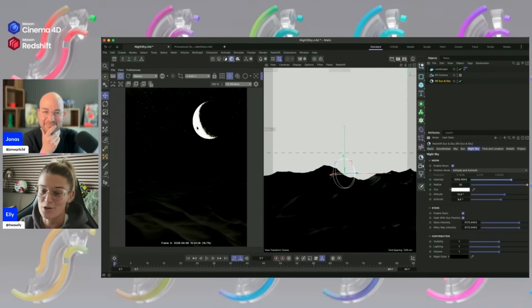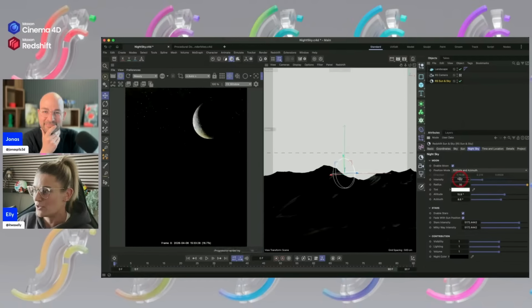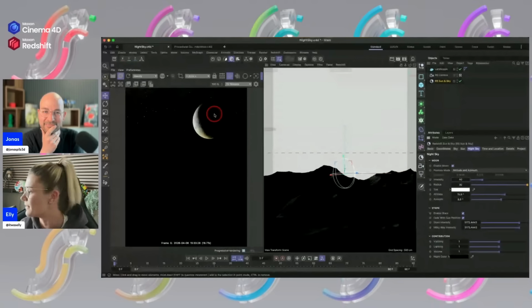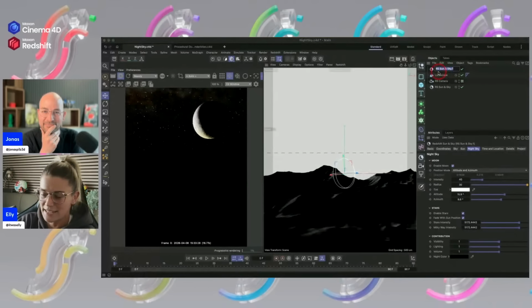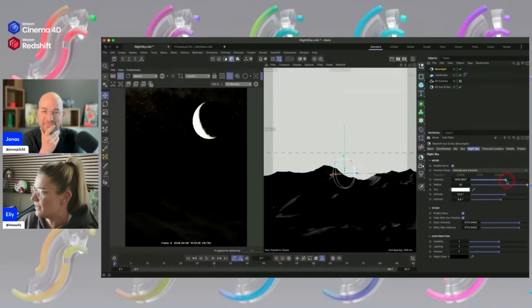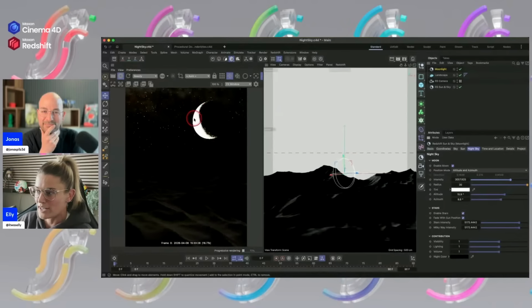So I'm going to show you a little trick, where we can actually do both of these things together. So let's set this back down to how we think the moon looks nice, intensity of 40. And then we're going to just duplicate this and we're going to call it moonlight. I'm going to boost this back up. Again, to a point where we're not looking at this, we're looking at this now. So we don't really care that this looks like that because we're going to fix that. But we do care about the lighting on our landscape, our mesh, our object. You know, insert object here.